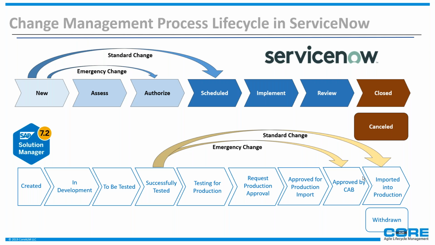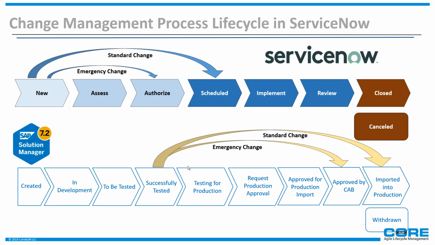Versus an emergency, we're still going to do testing. That doesn't mean that we're going to skip the testing. However, for faster processing, we don't require all of the heavy documentation as for a maintenance change. This way, it would go directly to approved by CAB and be imported into production. Then for the standard, instead of going through and getting approved by CAB, as soon as it's successfully tested in our QA environment by a tester, it automatically gets imported into a production environment.